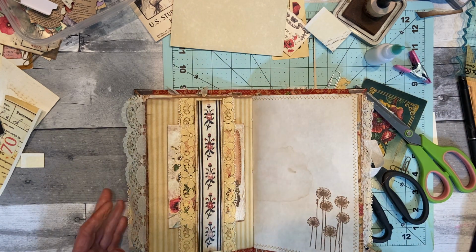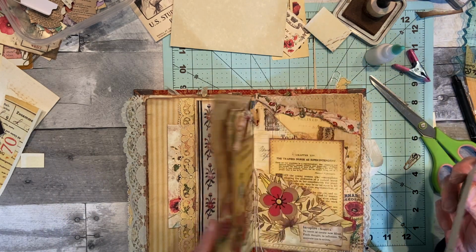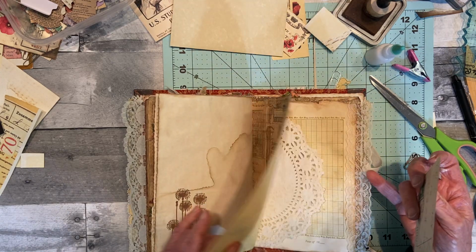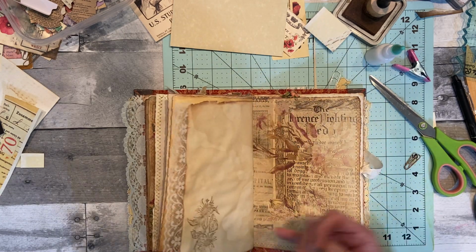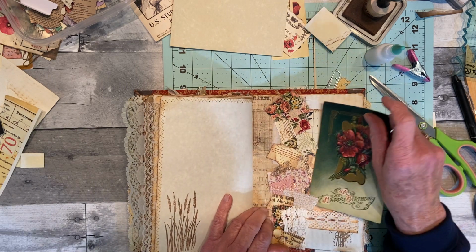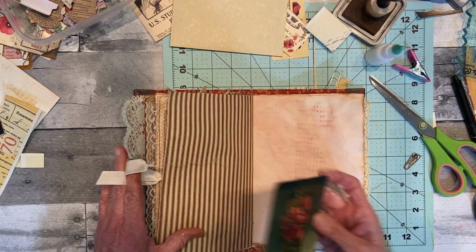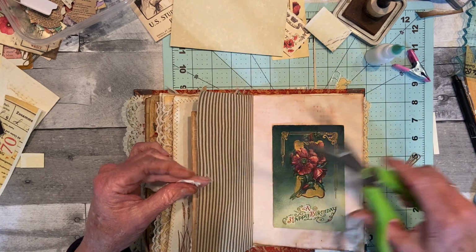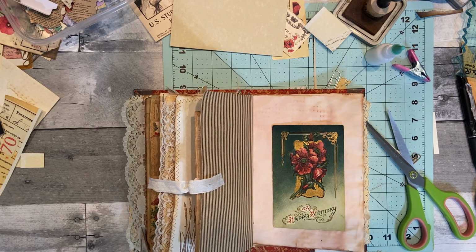Alrighty, so that's going to be it for today, and I'm going to come back in and start sewing all the journal cards and things like that to put in here. I might make one more pocket to hold this, because I don't have one here that I can see. Put it right there. I don't know. I just feel like I could add another pocket. For sure. It just has to be the right size.